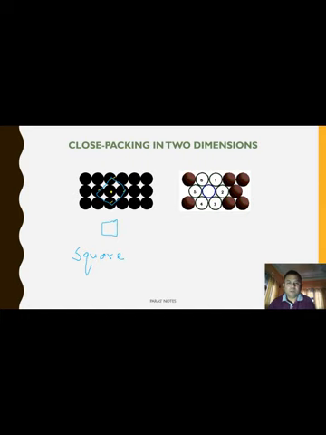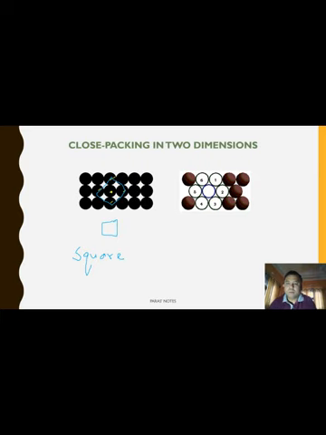Whereas the other kind of packing, the second one which you see, is the kind where, by the way, you can see the first line, the second line. The second line spheres are in the gap of the first line. Here they were not in the gap. In the first case, they were straight. The spheres were arranged straight. But here the second line is in the gap of the first line. Then similarly, the third line is in the gap of the second line.